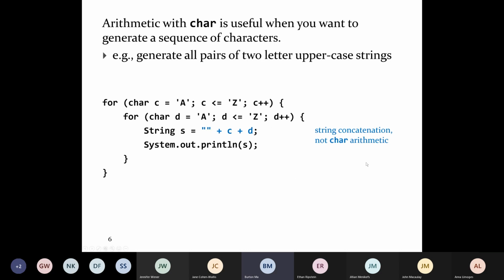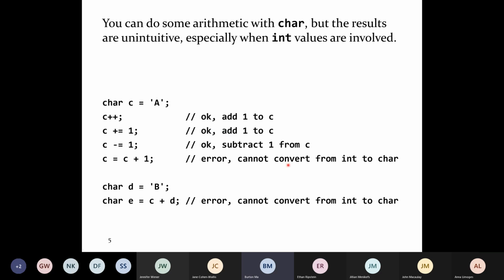The compiler will tell you it can't convert from int to char when you try to store the answer back in c. The way plus equals and minus equals and plus plus are defined, everything works the way you expect it to. Well, it almost works the way you expect it to. It seems to work. The exact details are not relevant right now. I think they're described in one of the notebooks, exactly how this works.